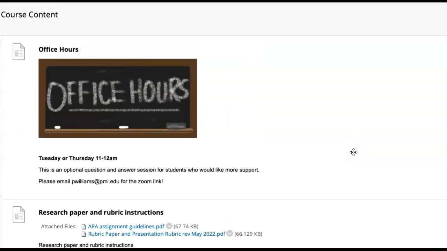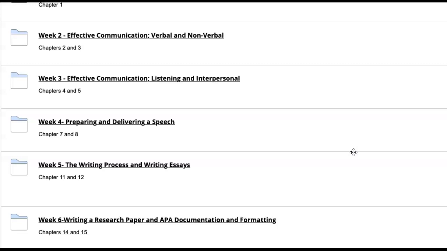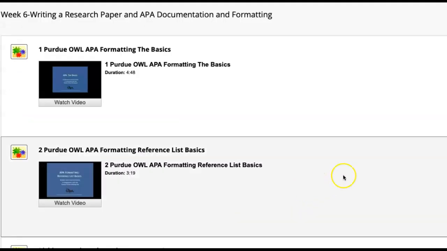We're moving on. So we talked a little bit about writing essays, the process of writing. Now we're going a little bit deeper and we're talking about writing style and writing format. So mainly this chapter is going to look at how do I write a research paper and what does APA documentation and formatting look like. Of course, APA is what we have to use in healthcare. It stands for the American Psychological Association. It's the gold standard for any type of research healthcare writing. So you'll learn a little bit more about that in this chapter.